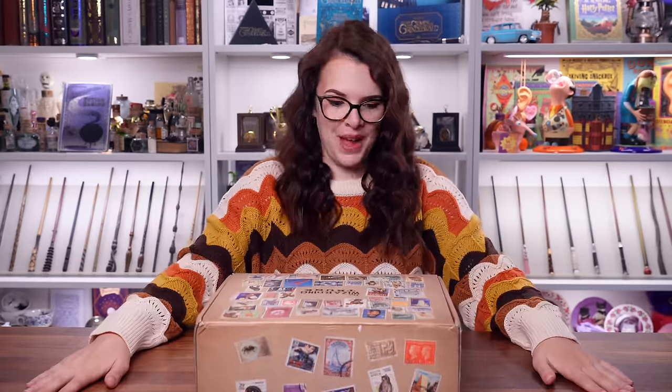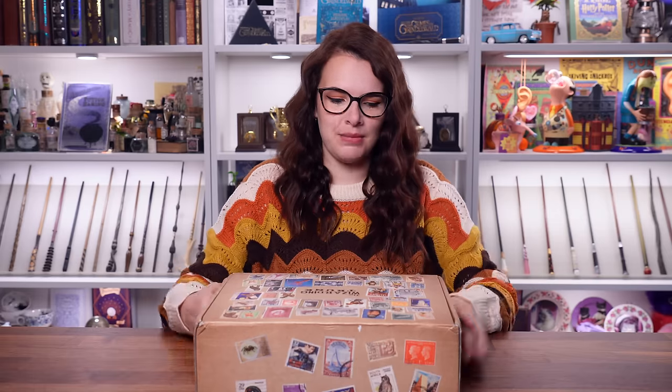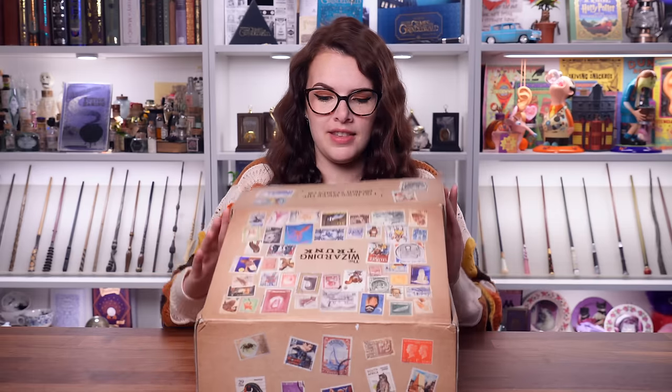Is there anything on the underside? No, there is not. Okay, I'm excited. I'm assuming it's Weasley themed, unless it's like male themed. You guys already know by the title what theme this is, but hey, we're discovering things together.